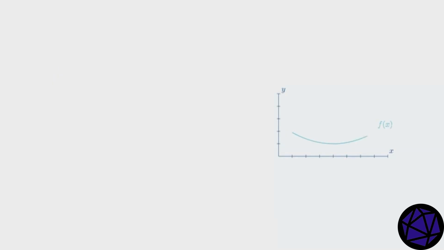Imagine a curved line on a graph. We want to find the area between this curve and the bottom line, the x-axis. The integral sign tells us to add up an infinite number of tiny rectangles that fit under the curve. Each rectangle has a height, which is the value of the function f of x, and a very small width, which we call dx. The integral adds all these tiny areas together to give us the total area.